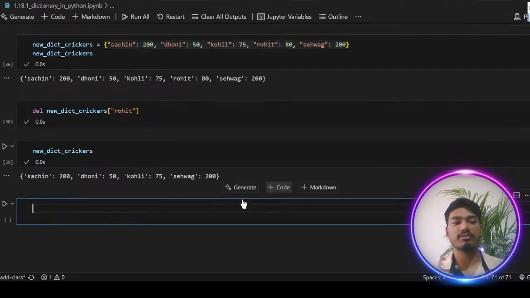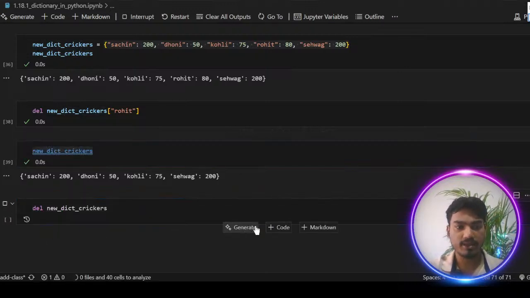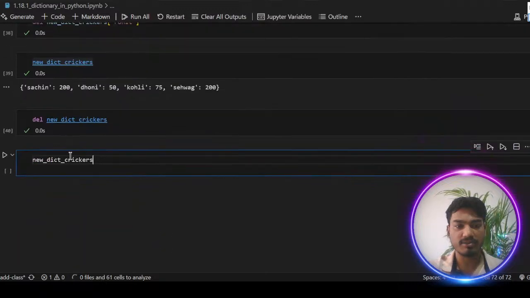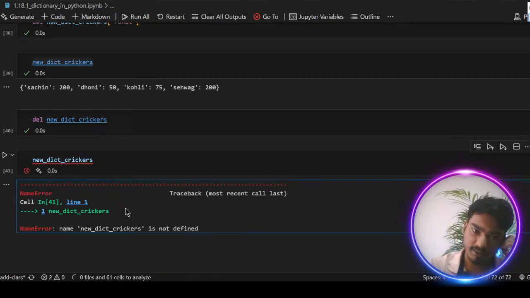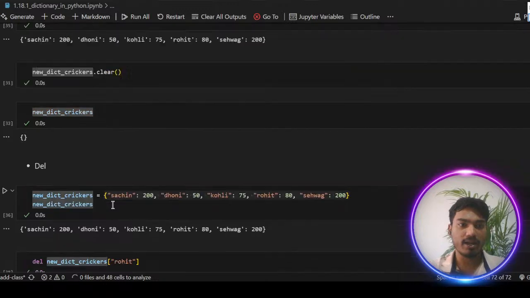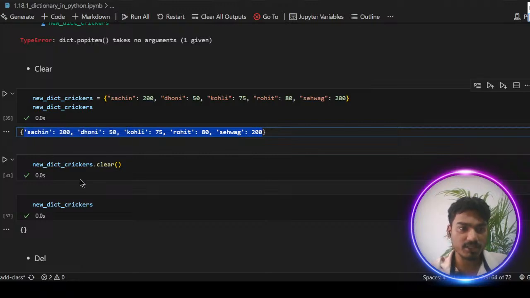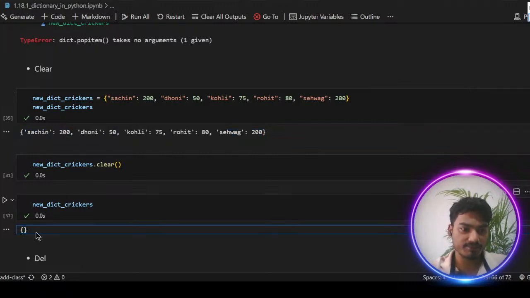And then if I simply say del on the dictionary itself and run this, and now if I ask whether we have this particular data type, it will give us an error because it will delete it entirely from the memory, unlike the clear function. The clear function will clear the items from the dictionary, but it will keep the dictionary.